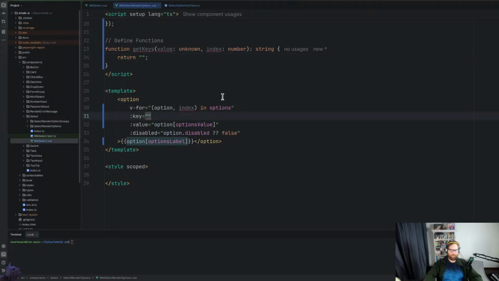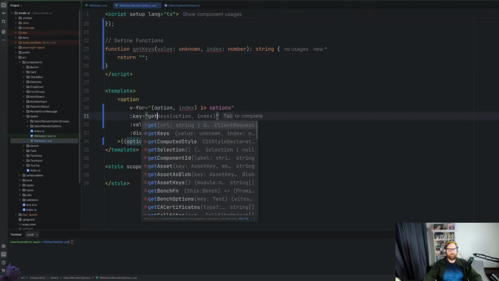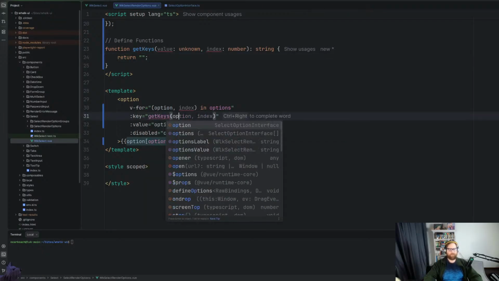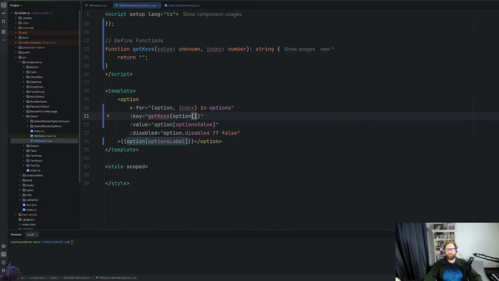What I want to do is go get keys, and I want to go option, from here we'll go option values, and then we just want index, and there I go.